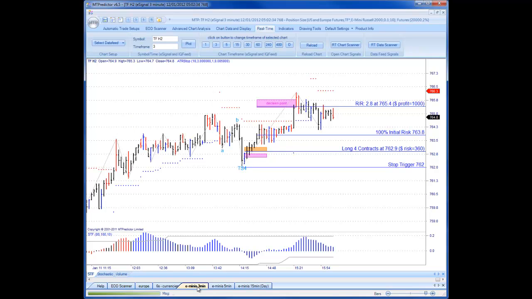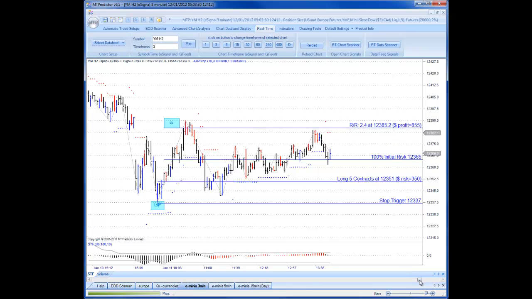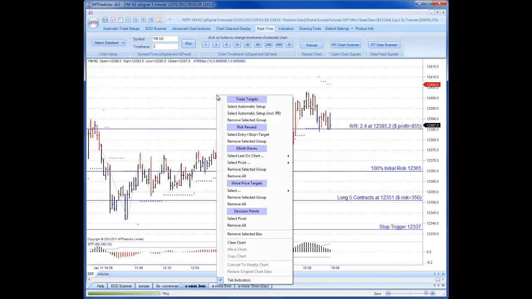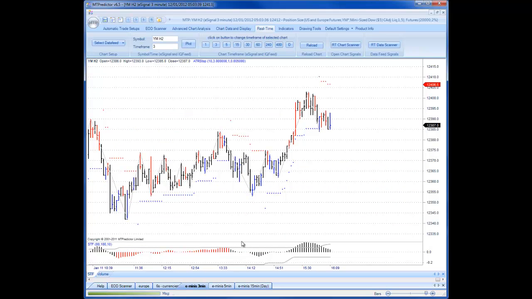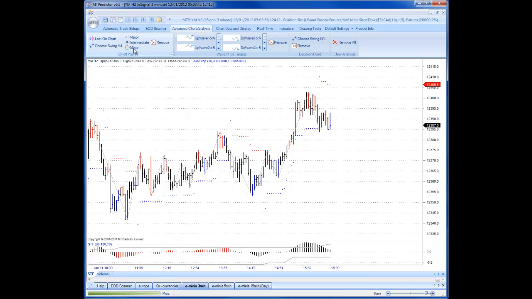For the advanced traders among you, you can already see that we had an automatic setup here on the Russell Index, but if you weren't trading the Russell Index and you were, say, trading, for example, the YM, let's have a look and see whether there was a trade setup in and around that same time as well. So let's have a look at this decline down here using our Elliott wave tool. If I click on minor, click on choose swing high or low, click on here, you can see that this decline down here was actually a correction, an ABC correction, with the blue bar reversal bar coming in and around this minimum wave CWPT zone.